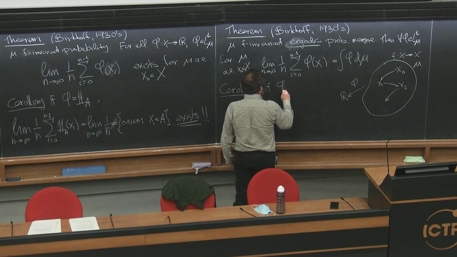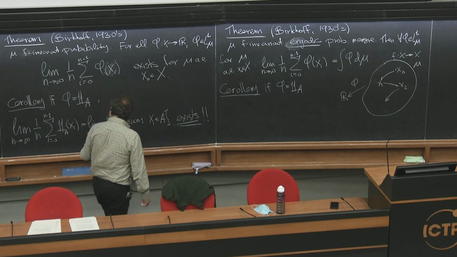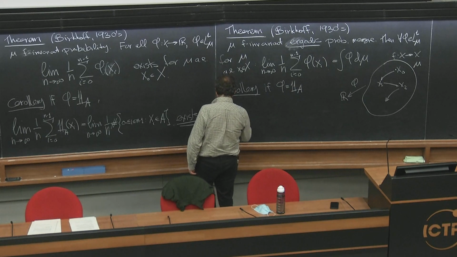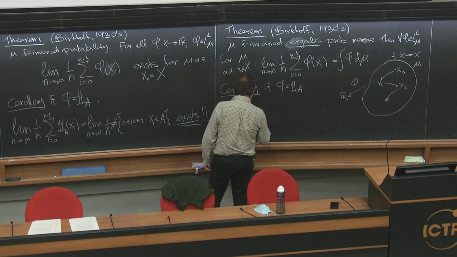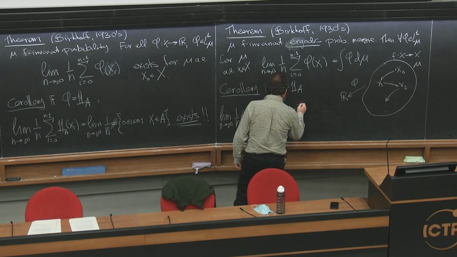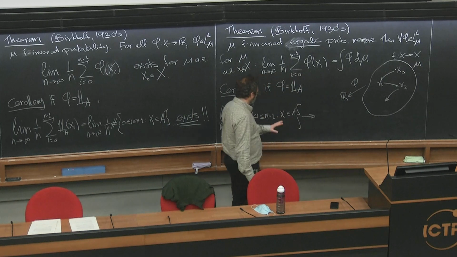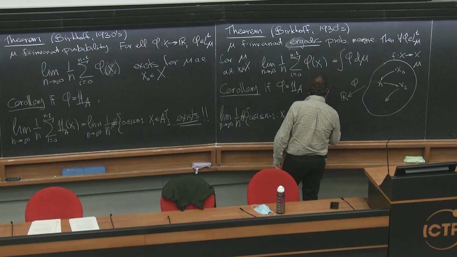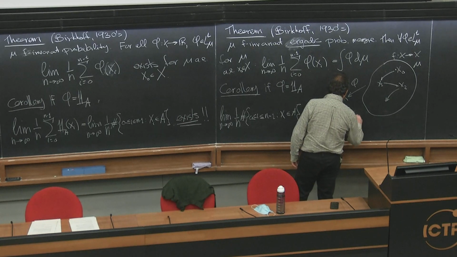And we have here, of course, the corresponding corollary. So if phi is the characteristic function of some set A, then, just like we had before, what this says is that the limit of 1 over n times the proportion of times when x_i belongs to A, as we said before, corresponds to this. And by this theorem, we now know not only that this proportion converges to something, but that it converges exactly to the integral of the characteristic function of A d mu. And the integral of a characteristic function is exactly mu of A.